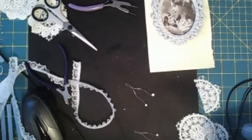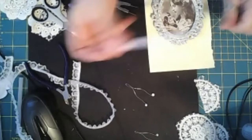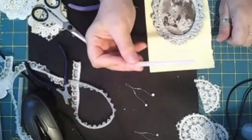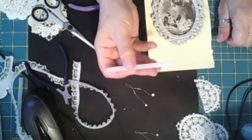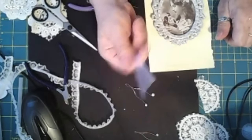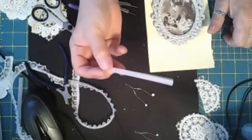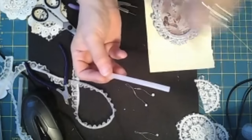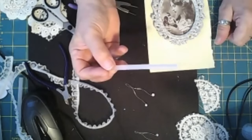Some of my projects come apart. See, I only use a milky one. I don't like the clear ones at all. One, they clog up too much, and two, I think they're awful. Your projects can come apart with the clear one. I've never found that with the milky one. Sometimes it's hard to take apart, but I never use a lot of glue either. Is that the colour of the glue stick? Yeah, it's milky. It's called a milky stick.